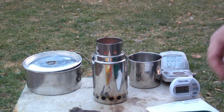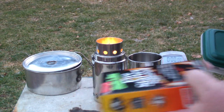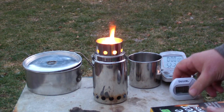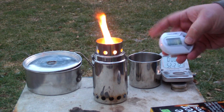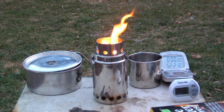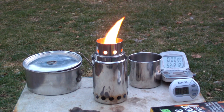Let's just drop a match in there. That fire starter square — that's what you see burning there now. Let me start the timer for how long this thing will burn on 100 grams. What I want to do is stop the camera for about five minutes, let the wood pellets start burning, and then I'll come back for the test. Be right back.